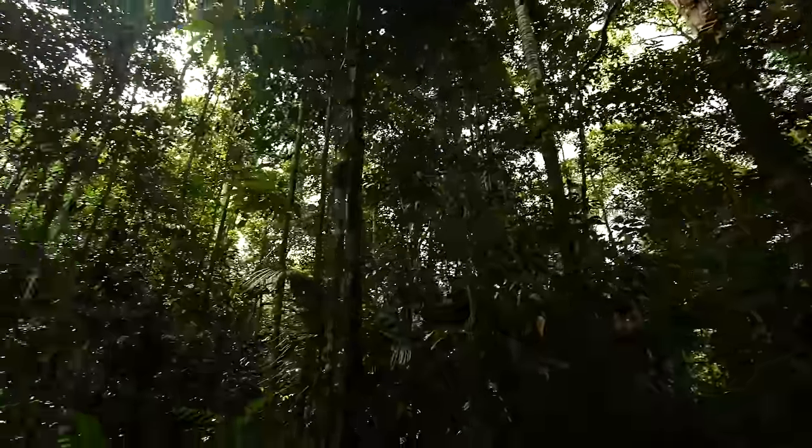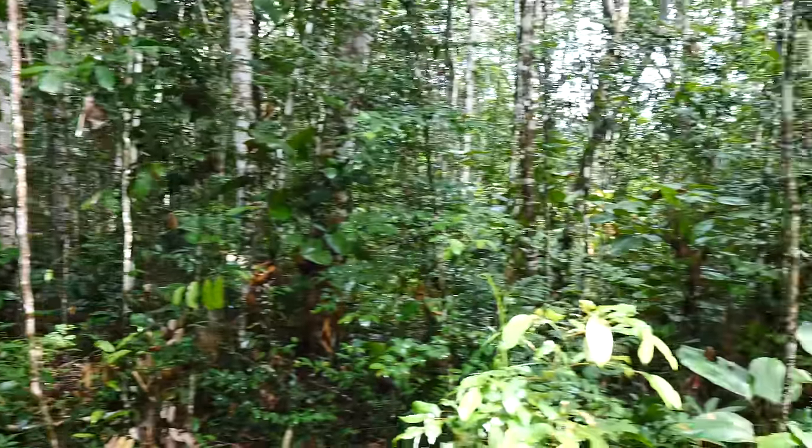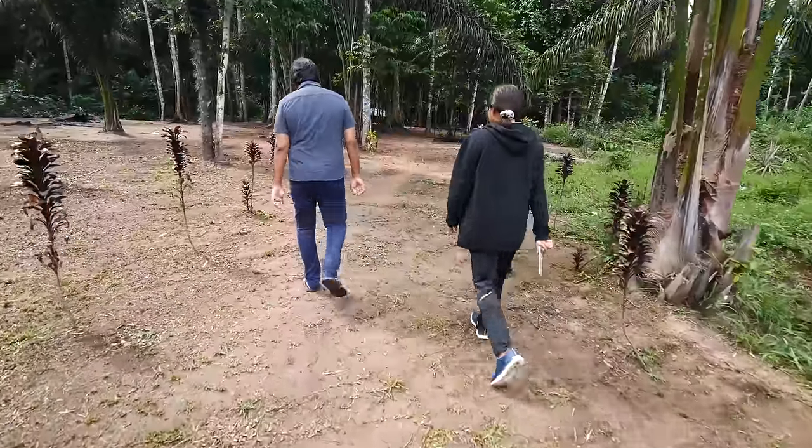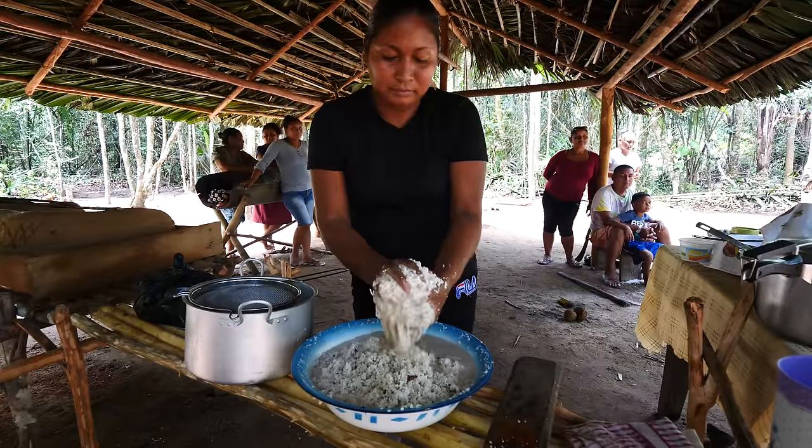Now that we're done with breakfast, we're going to go on a mini hike to see if we can see some birds, maybe some monkeys, hopefully some reptiles. We'll see, right? It's always hit or miss with wildlife. They have a nice trail over here to the right. So we're gonna go down, it's gonna be like a half hour walk. We'll come back, relax for a little bit more, and then we're gonna have a bush cook. We're gonna make one more dish for lunch.